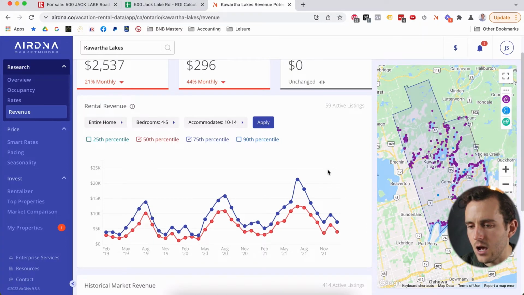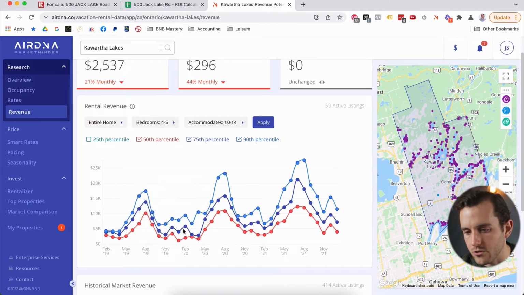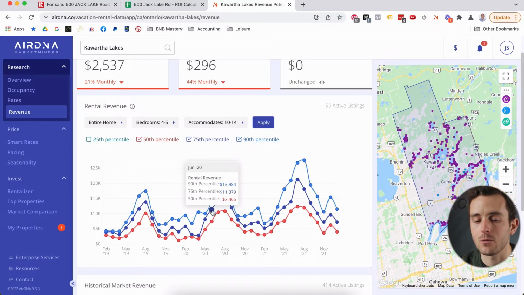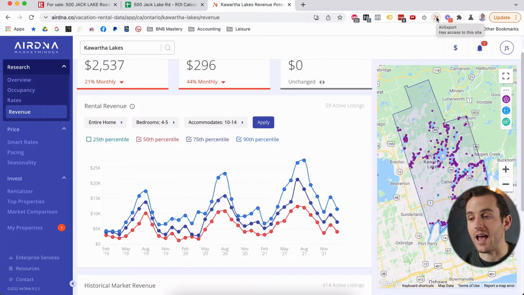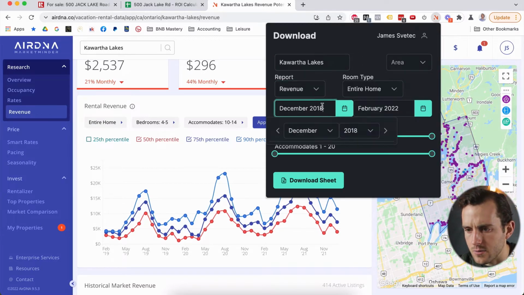That's great. And then traditionally what you would need to do is look at all these revenue numbers and figure out, okay, how much does the average property bring in? Add up all these numbers. That's a really big pain. And so what this extension does is it allows us to export that data, and data further back than February of 2019, right into an Excel spreadsheet. So it's pretty awesome. Let's make sure it works.